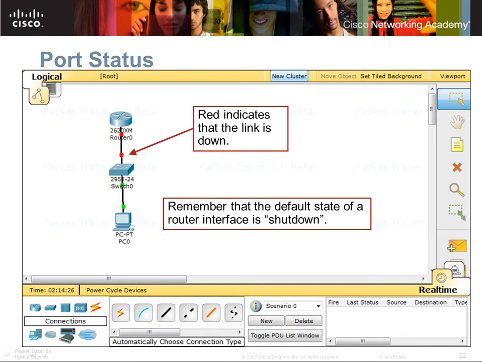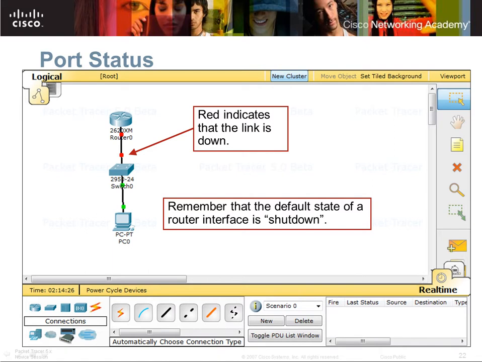Now that the cables are connected together, you may notice that the links between the switch and the router are down. They're indicated by red dots, but the link between the PC and the switch is up, giving you an indication of green.